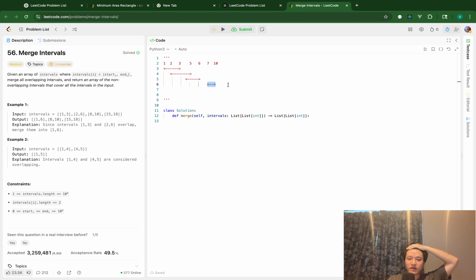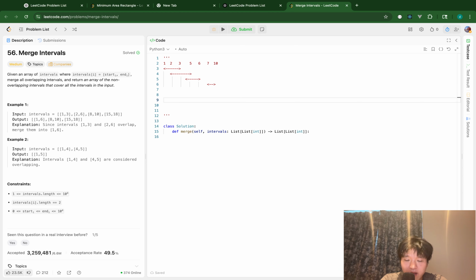So I think this should be the algorithm I can use to merge intervals. But one thing I'd like to confirm is whether I should merge intervals if, say, the first one is 1, 2 and the second one is 2, 3.